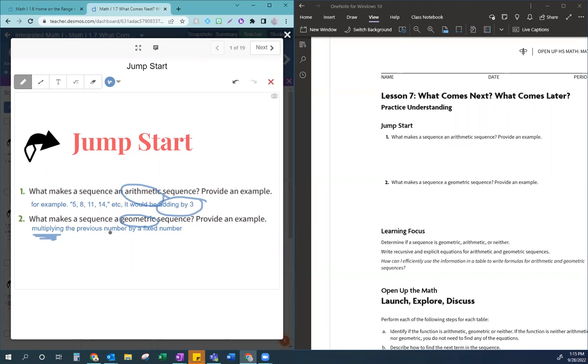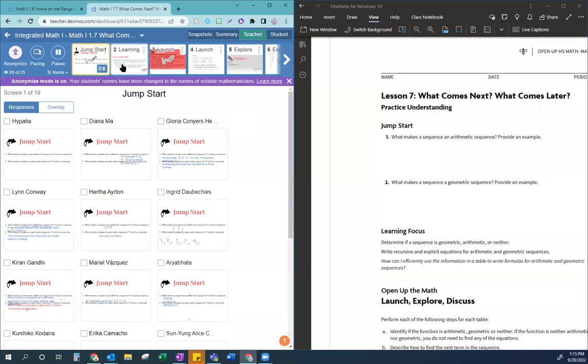Okay, very good. So multiplying, some people would say dividing here, because a geometric sequence, what we learned last time was it was being divided by 3. Do you guys remember that? Or what was it being divided by? I forgot. Whatever number, whatever factor it was being divided by, that also can make a geometric sequence. So again, adding, subtracting, we're in arithmetic land. Multiplying or dividing, we're in geometric land, okay? Very strong work. I appreciate that.